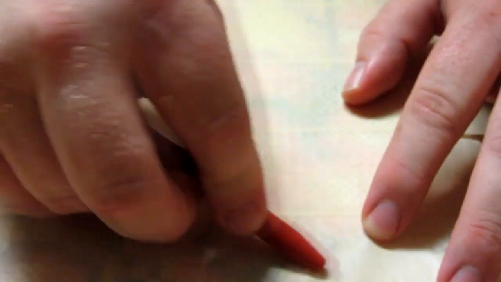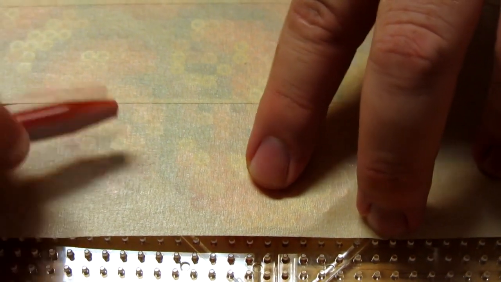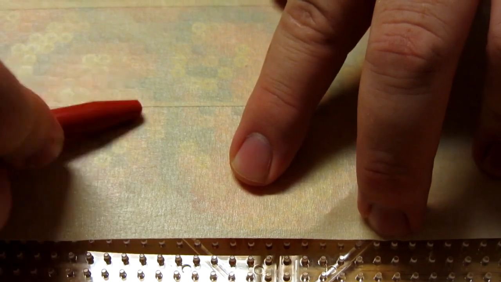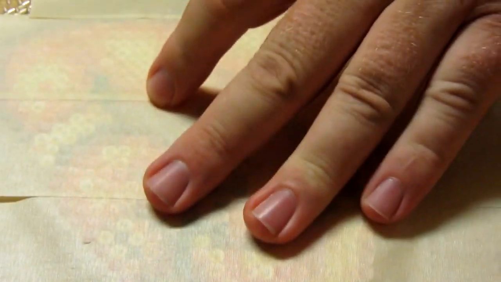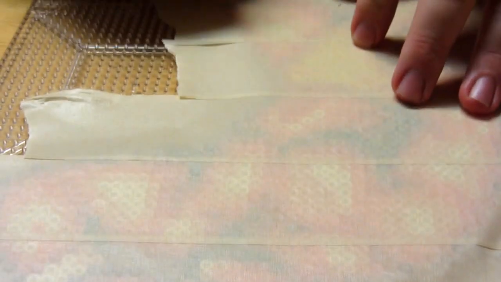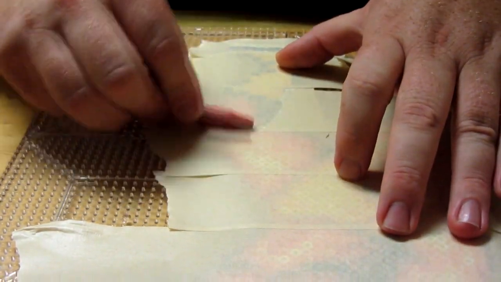Just rub it down, not too hard. Don't push the beads off, but give it a rub down. Come around the corners. You can see the beads start to stand out as you rub it. Go around those edges. I'll give this a little bit more rub down after the video. I like to make sure everything's absolutely stuck.